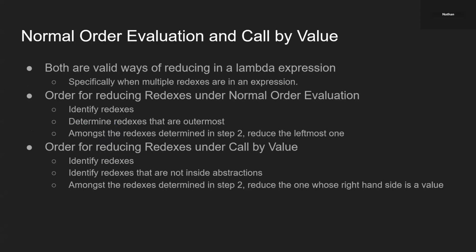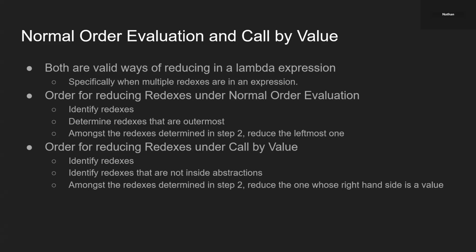If you're given an input with multiple redexes, we have two ways of determining the order in which we reduce them. Basically, we choose which one to do first. Both are valid, and both will end up with the same result. I will give you an example at the end where we touch on it a little bit. Both are valid ways of reducing a lambda expression.